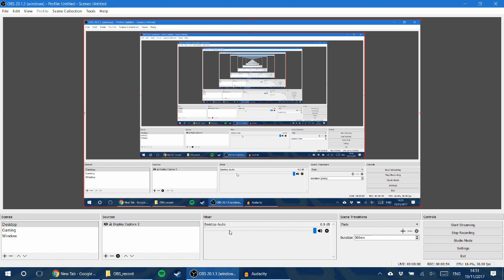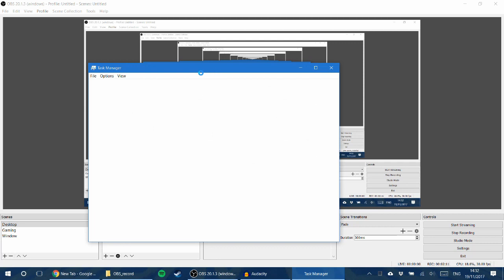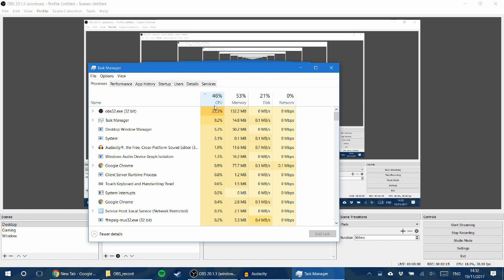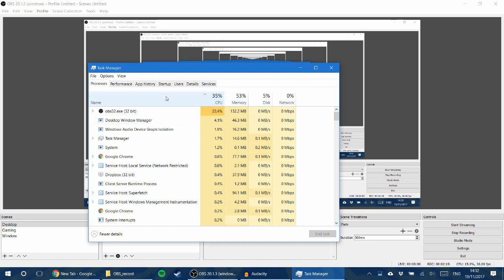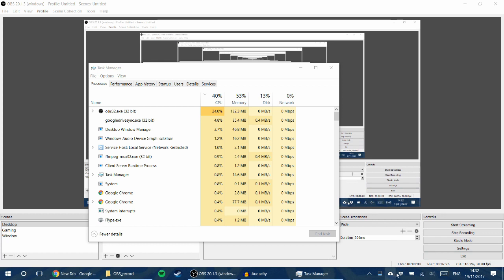So if you too have a middling PC, in this tutorial I will go over the ways that we can fix this. The first and easiest thing to check is to close anything else on your system that is using CPU when you're recording. So you can take a look at the high CPU using apps in your task manager. I have Google Drive and Dropbox open, so you better believe that I'm closing those. And this will give you a bit more CPU to help encode those videos.